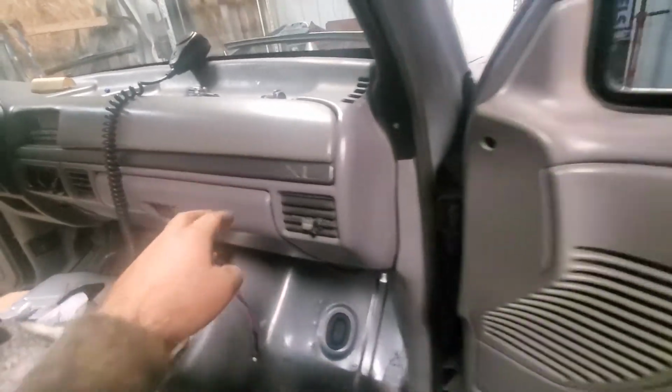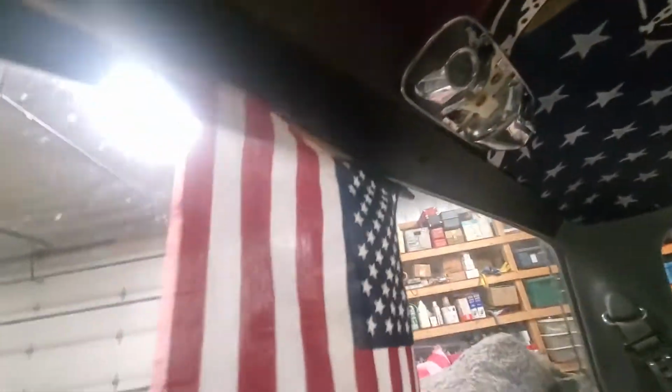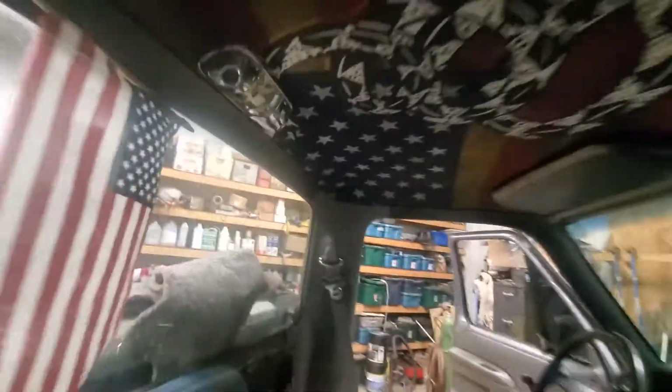For my highlight colors on this truck, I'm planning on going blue. And I've got the blue that I painted the rear diff cover. You can see it in there, but it is Ford Tractor blue, and it's too bright for me. I want a deeper blue. It's just preference, I guess. Kind of more of a royal blue, or there's American flag blue. Something a little darker, deeper, whatever. It's just too bright for me.